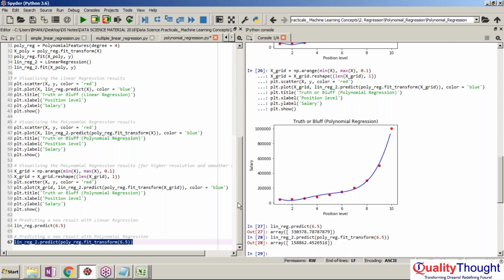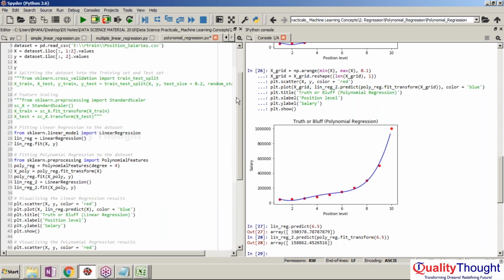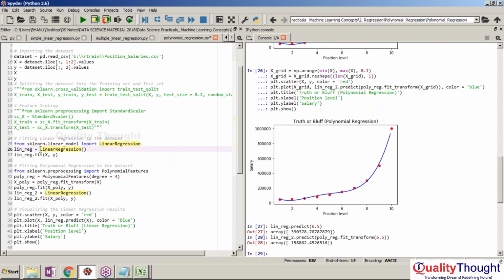See, in the background, the only thing that works is the formula. But in the front end, we need to understand what functions we are trying to use, and we clearly mention what libraries we need to import when using certain kinds of functions. For linear regression, we are using the linear regression function. For polynomial features, we are using the polynomial features function. We should be very sure that whenever we use one particular algorithm, we know what functions we are using and how we are separating the data accordingly.